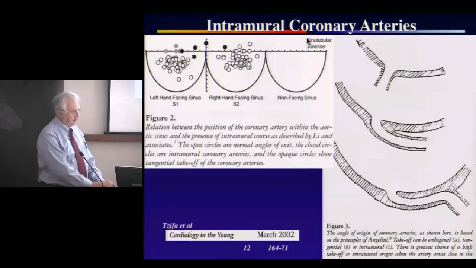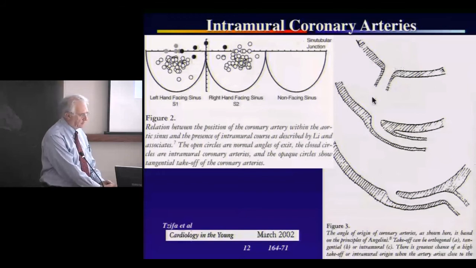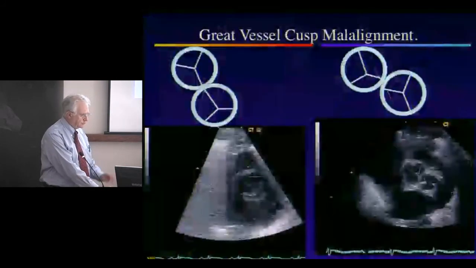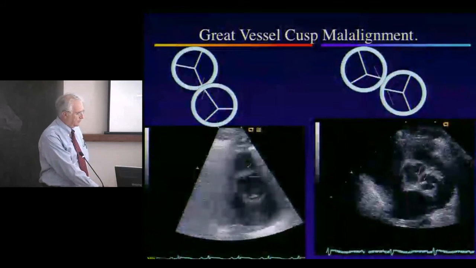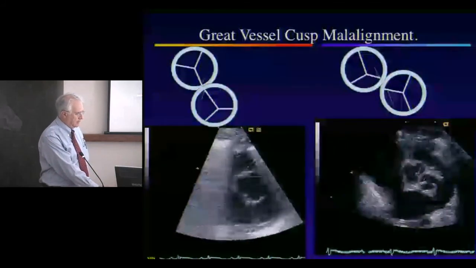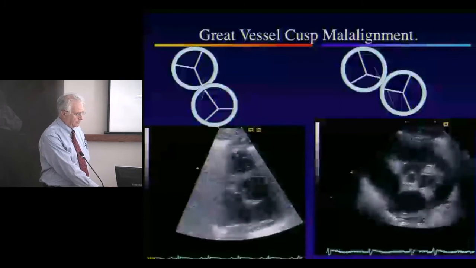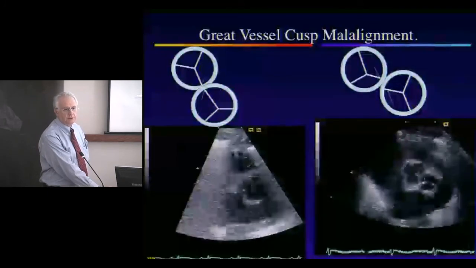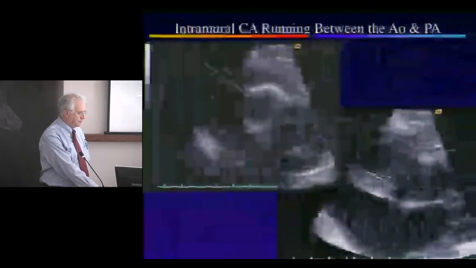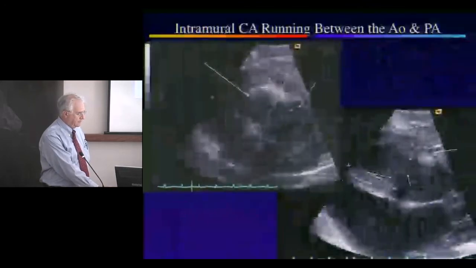And I think that they've shown very nicely the different degrees of coronary exit from the aorta. Here is the normal, here's a minor intramural course, and here is a major intramural course. And the surgeons know about this and they know how to deal with it. So here's normally aligned commissures, and there are malaligned commissures. It's actually the same patient again, Girish, but we've done that before. So it wasn't that I hadn't recognized it.